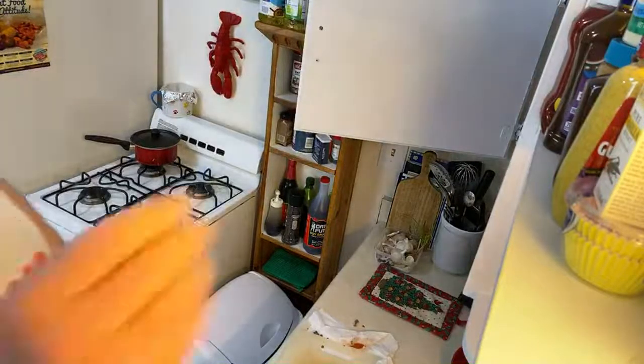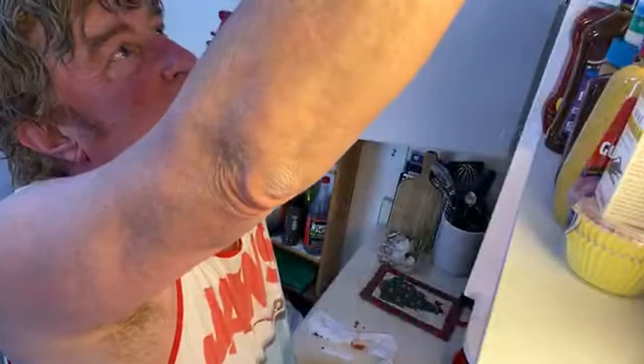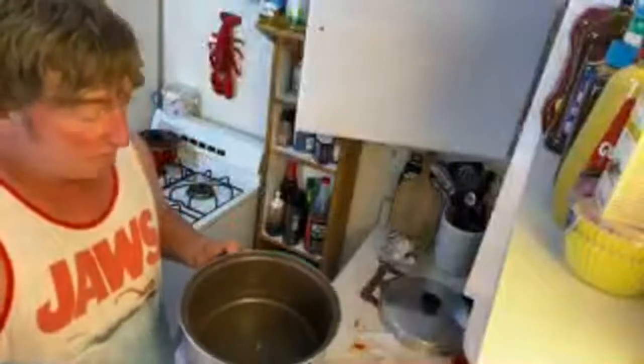Before we start peeling the potatoes, we need to get our pot of water boiling, because a big pot like this, like you use for potatoes, falling down on me here. I'm gonna need this, and these are already washed here, so we're gonna fill this up with water and start boiling this big pan before you start peeling your potatoes.